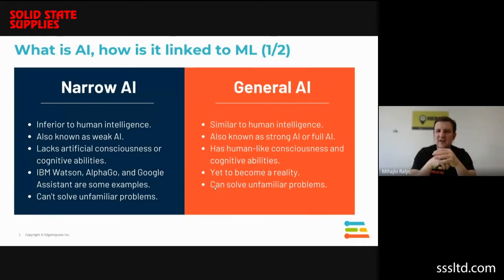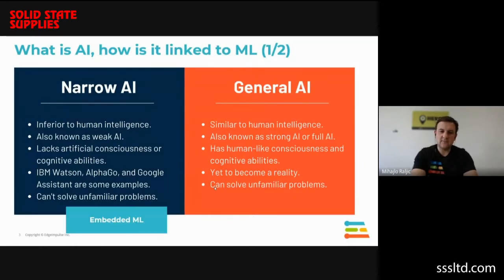General AI is more a complete system of artificial intelligence, which is much closer to human intelligence, and is definitely not part of embedded systems as such, because it's way too complex, and is essentially something we are not looking into at all.